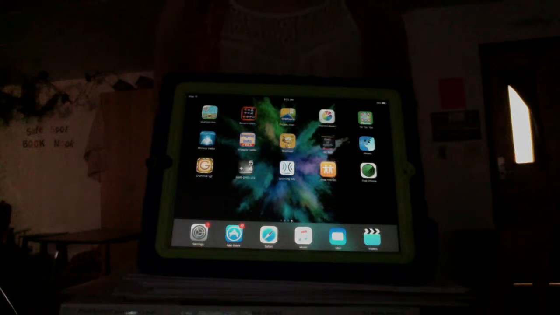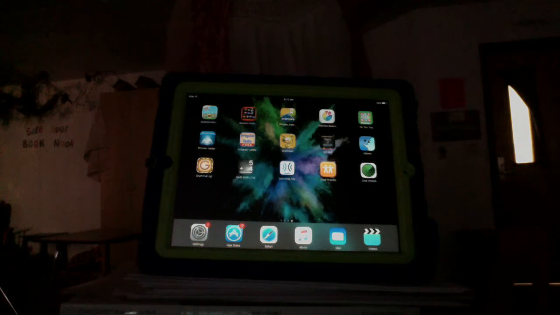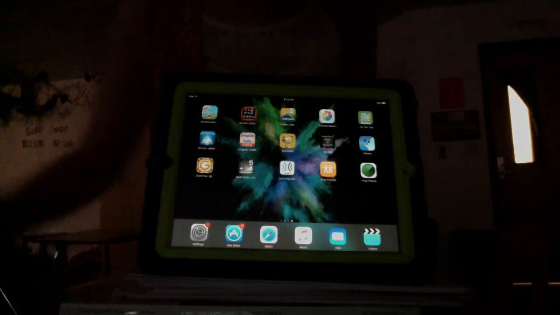Now we're going to go to our iPad because we're fixing to take it and read as we go down the road. We're going to click on the Learning Ally app right there. It'll come up to what we have already downloaded. Or you can click the button at the top left that says Listen.